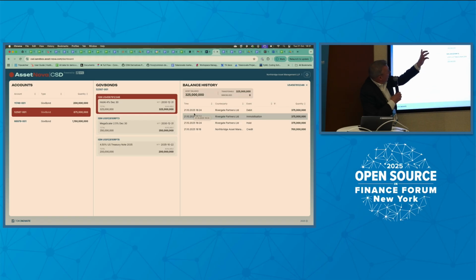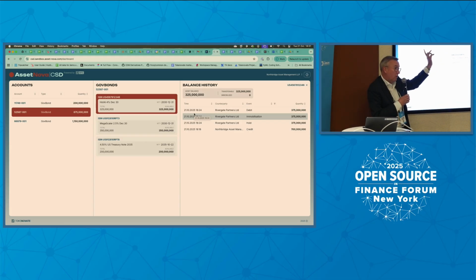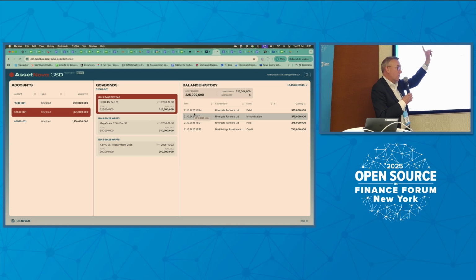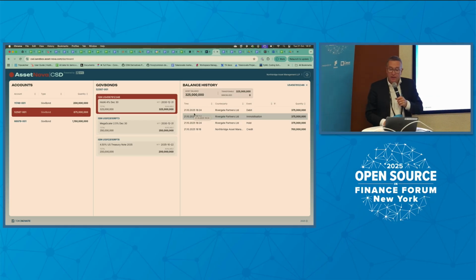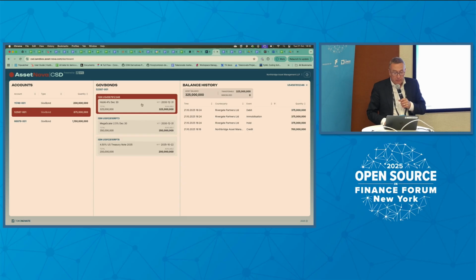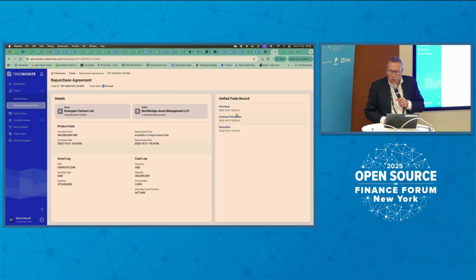So I'm logged in here as one party to the trade, but in theory I could log into the same interface with the other side, and you'd see both the monies coming in and going out, but we didn't think that was really necessary. Okay, so let's go back. We're going to wait another 2 minutes, I think, for the repurchase to happen.